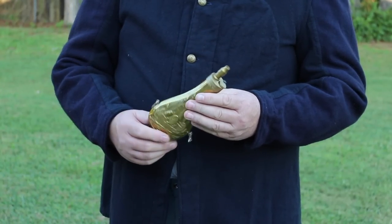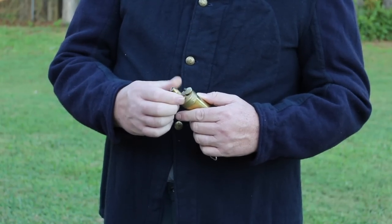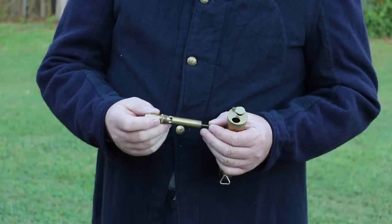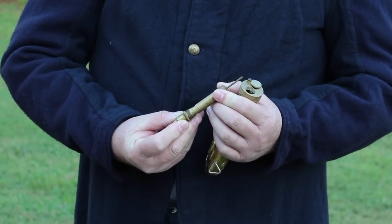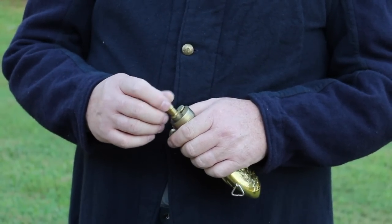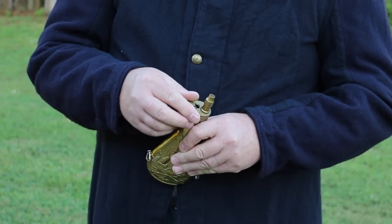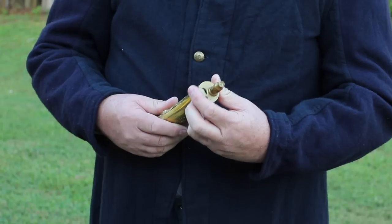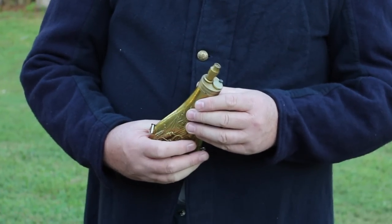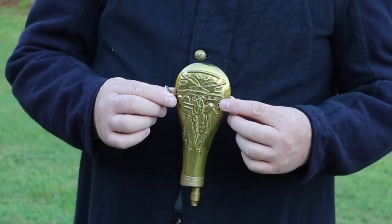The flasks that were issued with the Colt Walker was a very elaborate affair — beautiful brass. It had an adjustable spout that could be adjusted in increments of five grains, and it worked on a plunger system. If I unscrew it and pull it out, you can see the plunger. Powder had to get through those holes, get trapped, and then be cut off during the plunging system to be dispensed into the chamber of the revolver. And it's spring loaded, of course. But the problem is that the powder would foul it, and it very often would corrode, especially in humid weather. It also had another feature: this hole covered by a flap, which is a tube that extends down inside of the flask. It would hold a handful of round balls. So everything is in one package, supposedly. And you also see the rings on the bottom — I assume this carried a sling of some kind. You can see that it was designed to be held upside down.